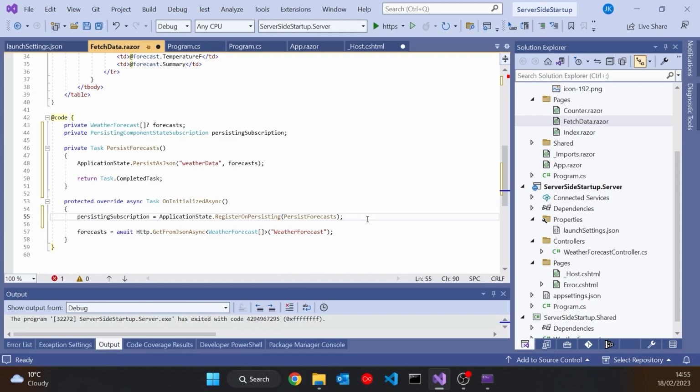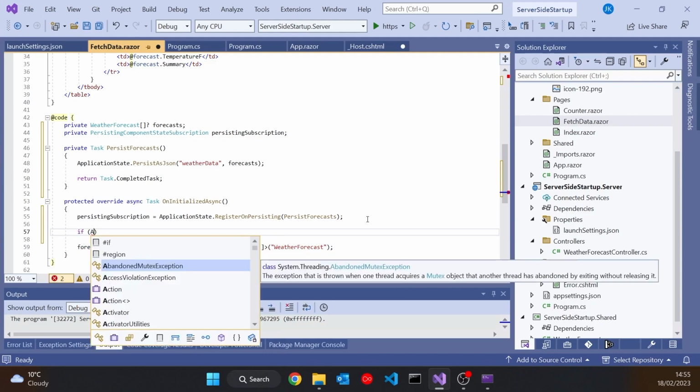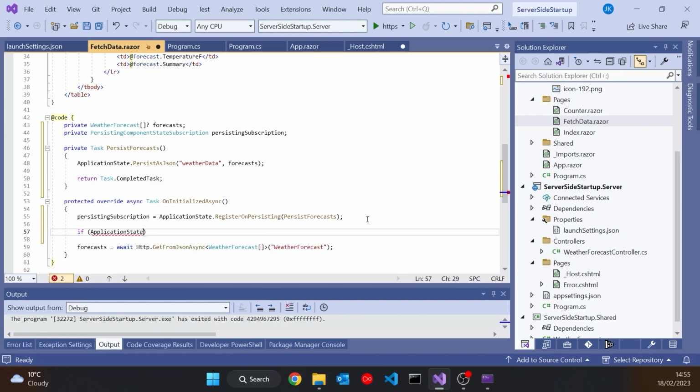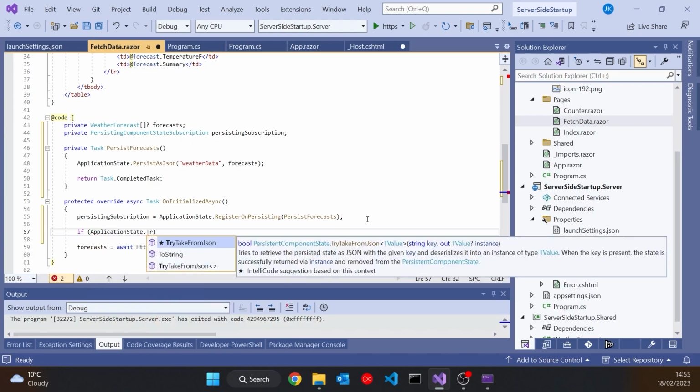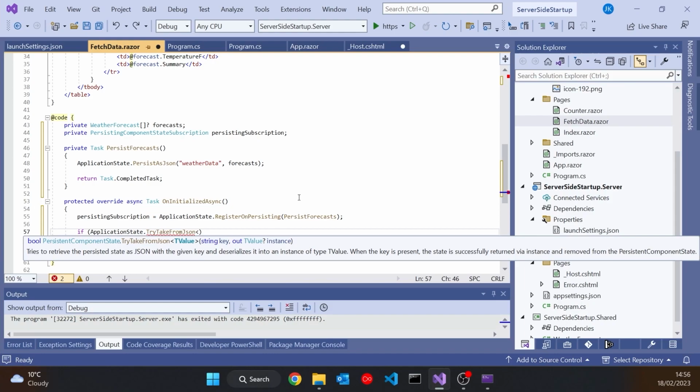And then having done that, we're going to say if, and then ApplicationState again, .TryTakeFromJson. What we're doing here is trying to see whether we've had that data persisted. That then is a generic for the type of data that we're storing.